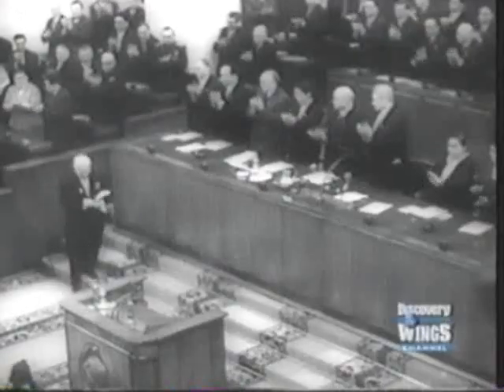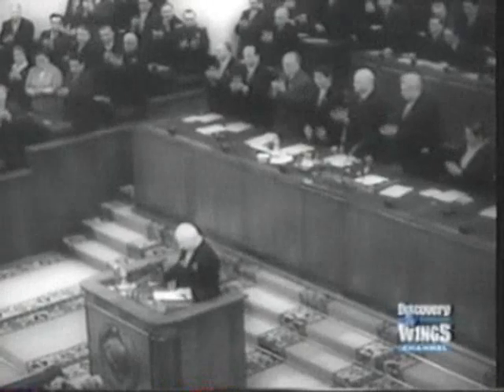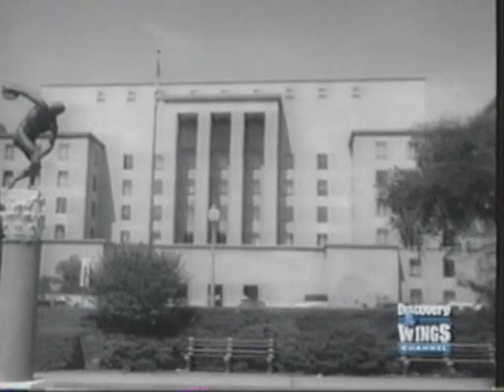In June 1956, operational U-2s were stationed in West Germany and began making flights over Moscow and Leningrad. Francis Gary Powers' flight on May the 1st, 1960, was intended to take him from Pakistan across the Soviet Union to Norway. On May the 5th, 1960, at the Soviet Presidium, Nikita Khrushchev announced that Powers' U-2 had been brought down 1,400 miles inside Soviet territory. At the time, a major Big Four summit conference was about to be held. US authorities at first denied that the U-2's mission was espionage, but eventually conceded that it was, and that such flights by unarmed aircraft had been going on for a number of years.